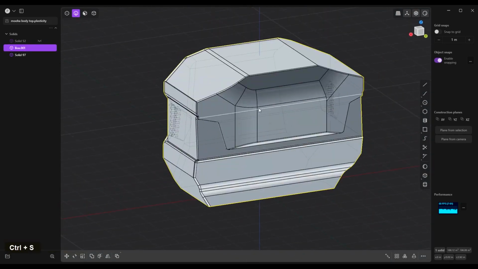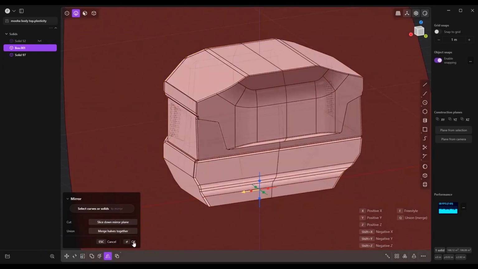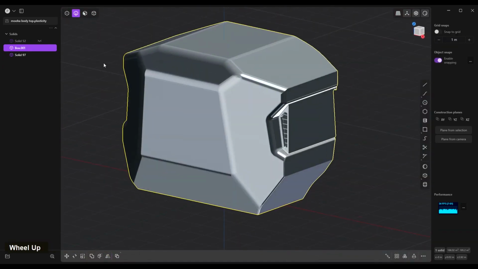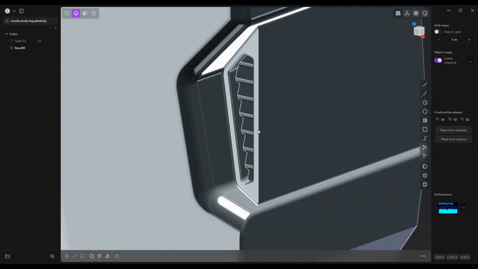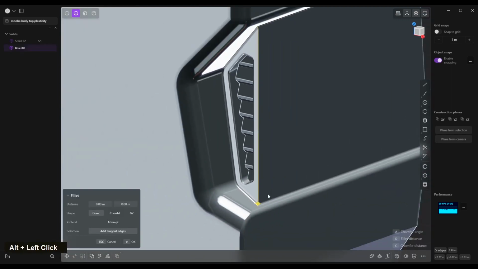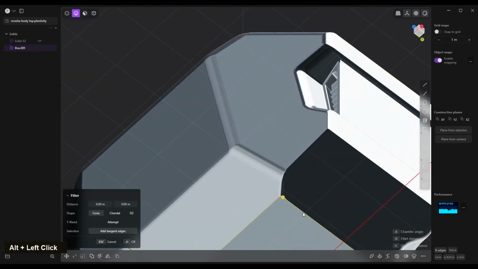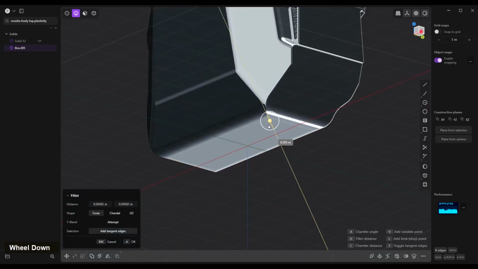So let's Alt X mirror. Alt. This. Confirm. Hold Alt. Big bevel on this one. Fillet.